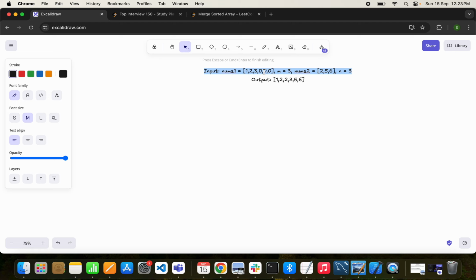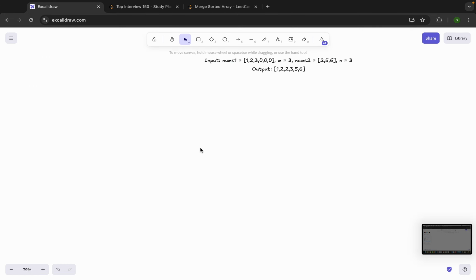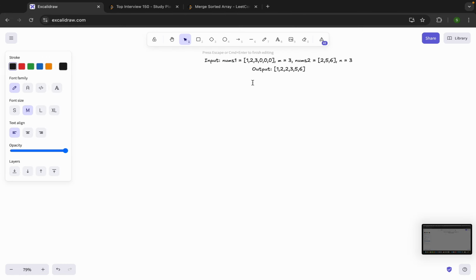Then you loop through nums2 and add all elements from nums2 to nums1, get the merged result in nums1, and then sort nums1, and that will be the answer. Following this approach, time complexity will be n log n, and this is not optimal. There is an O of n solution for this problem.